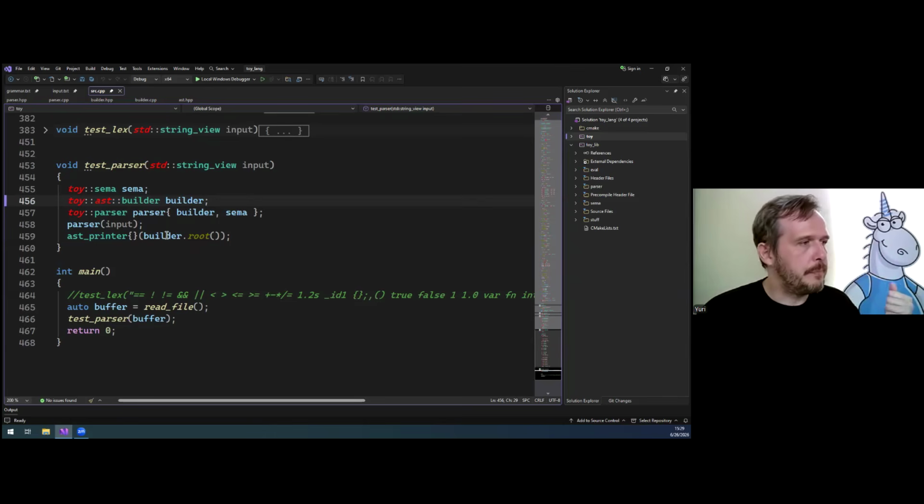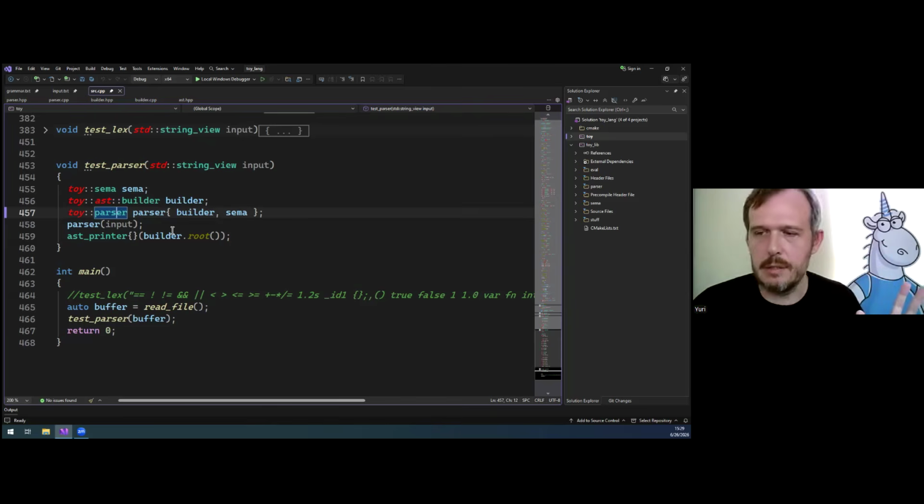And our parser, on the other hand, there's no reason to keep it a static component. You can create a parser in place, use it, and throw it away. It doesn't have any meaningful state. It's like a really sophisticated function, right?